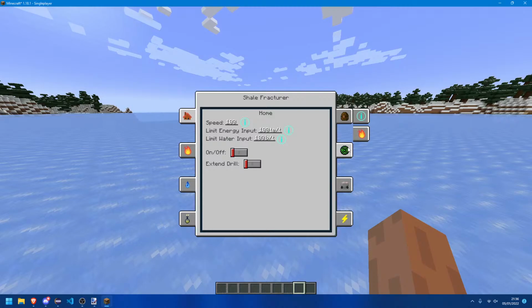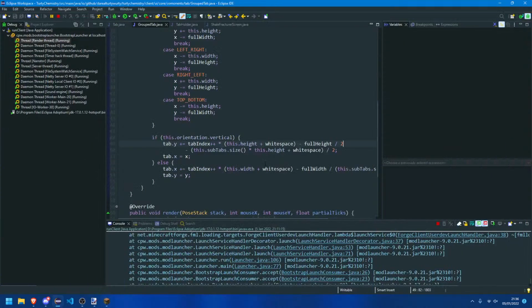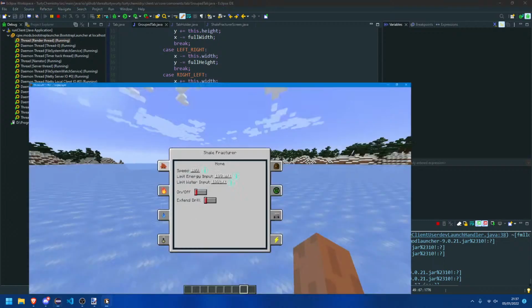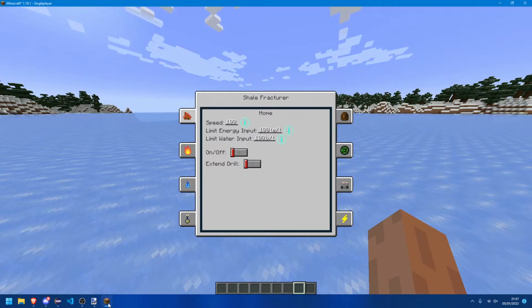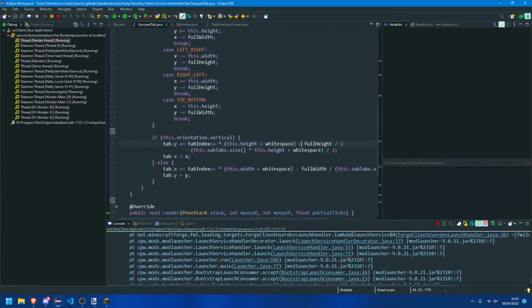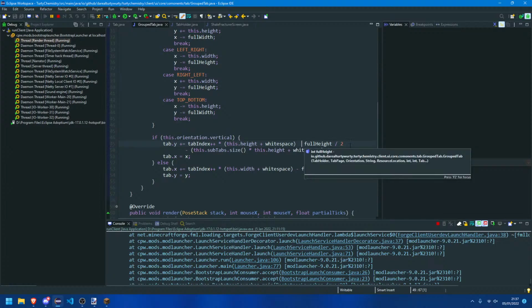Okay, but then that... If I do that, we'll be back to the same error as before.